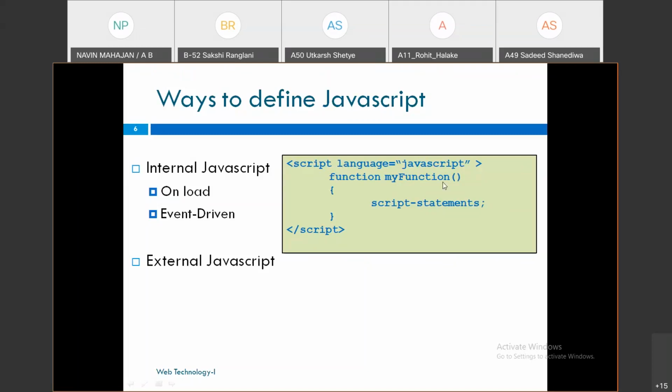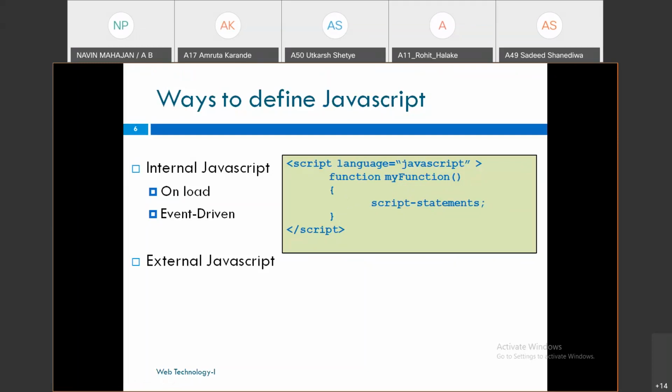After that, write a function name. I have written here myFunction, brackets, and then the curly braces, open and close, and within these curly braces write your script statements, whatever you want. This is the simple syntax of how to define a JavaScript. Must write a script tag.